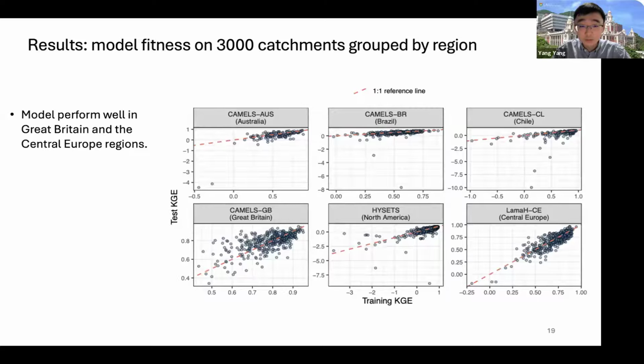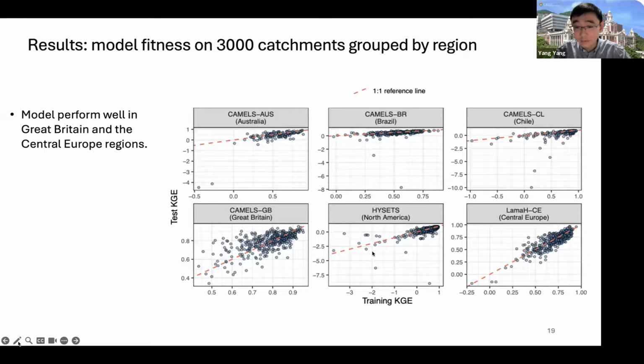We show the performance of different regions in this slide. In some areas, for example Great Britain and Central Europe, the model performed quite well. Maybe the data quality was good. The KGE for training and test are both about 0 in Great Britain.